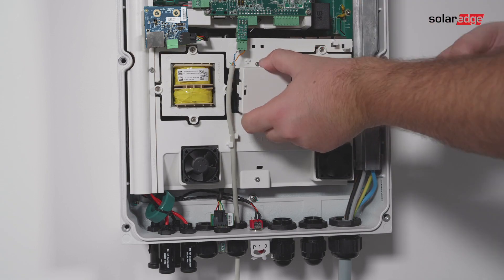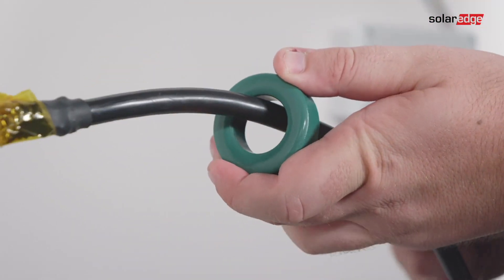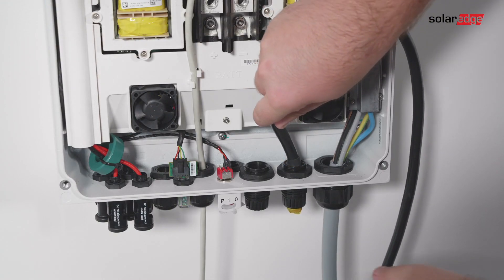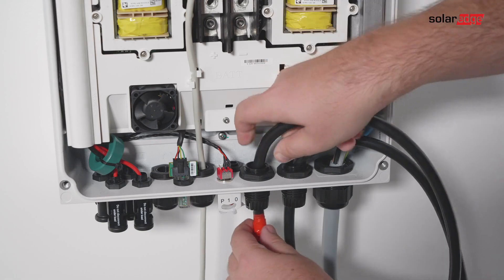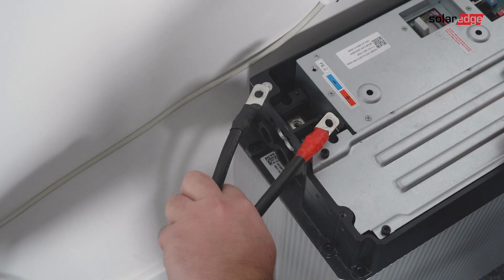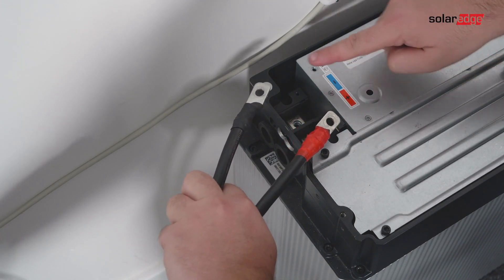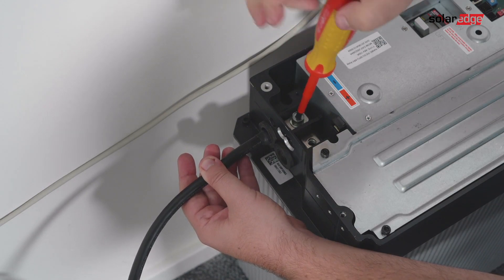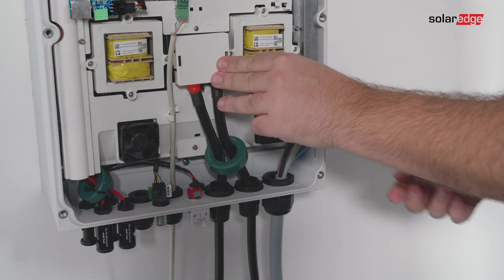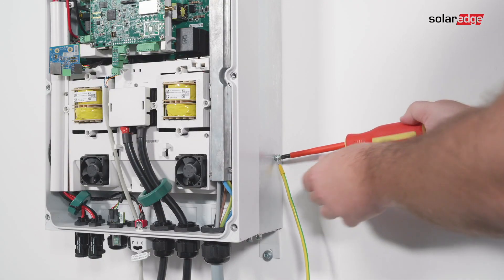Remove the plastic cover from the battery terminals. The correct polarity is marked on the inverter. Pass the ends of the DC cables through a 48 millimeter ferrite bead supplied with the inverter, then pass the cable ends from the inside of the inverter outwards through the battery DC input glands. Tighten the power cables to the DC terminal block. Double check for correct battery cable polarity before connection. Connect the other end of the power cables to the battery terminals and tighten with the screws. Cover the inverter's battery terminals, tighten the battery input glands, and connect the grounding cable between the inverter and the battery.